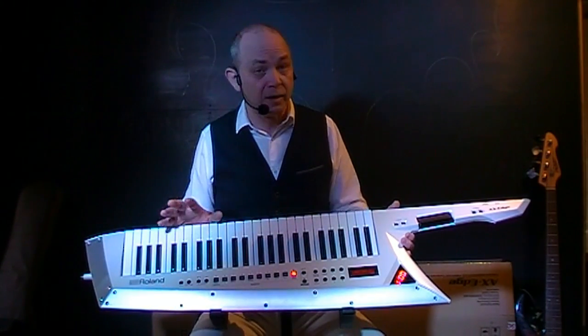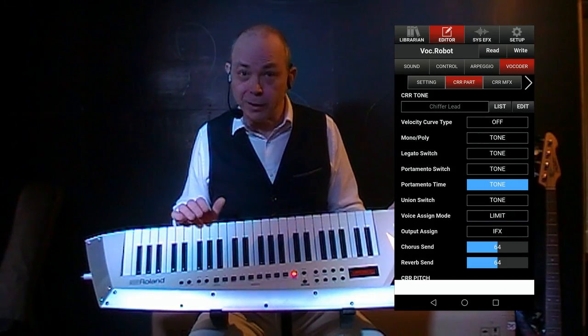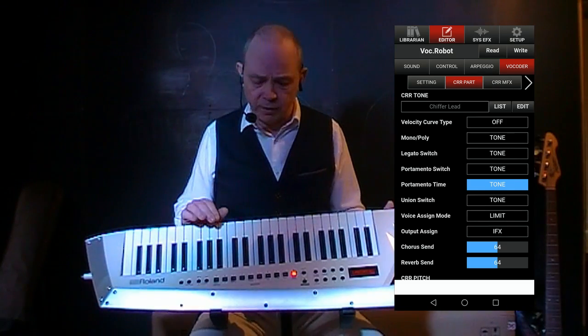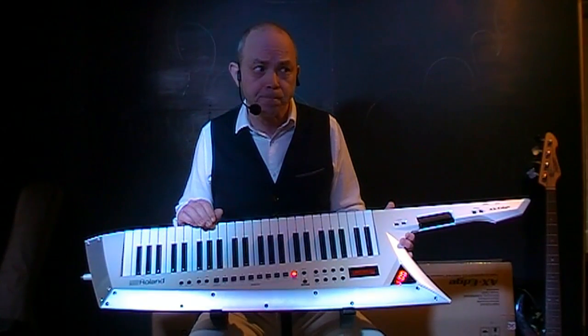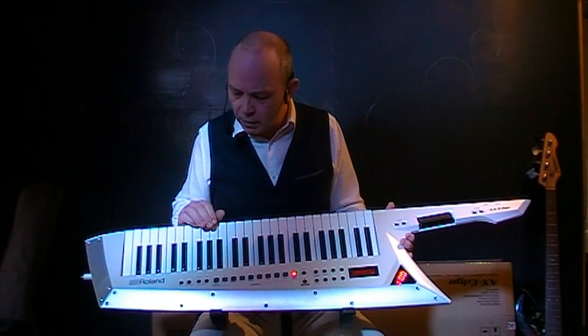The vocoder, that surprised me. That's actually better than I thought it would be, particularly since you can actually use the vocoder with any of the sounds if you're prepared to program it, which leaves it open to some really interesting options there.